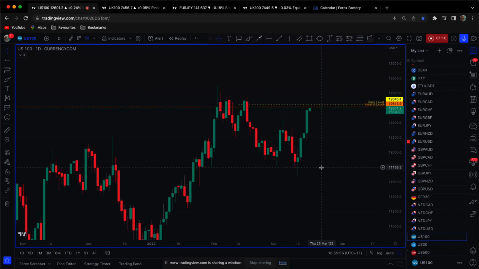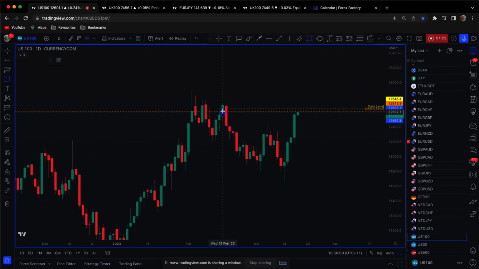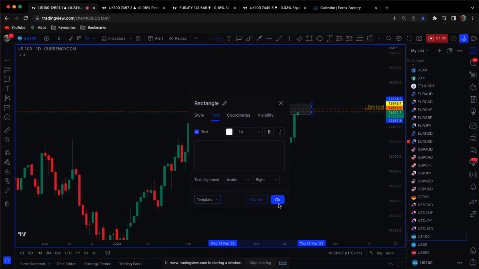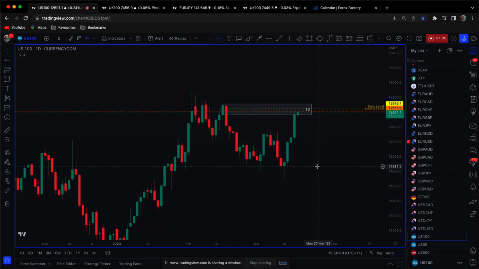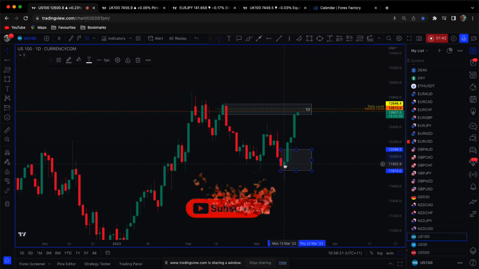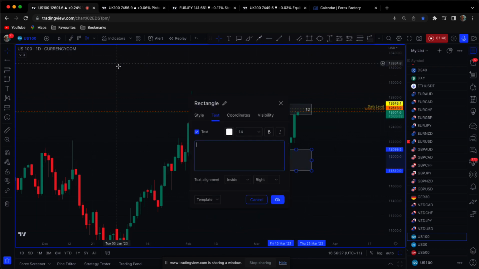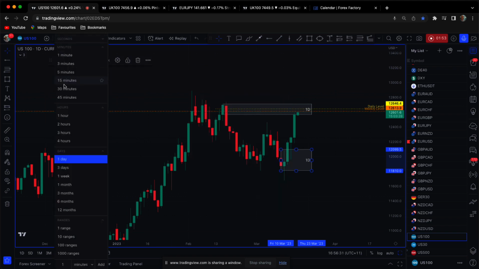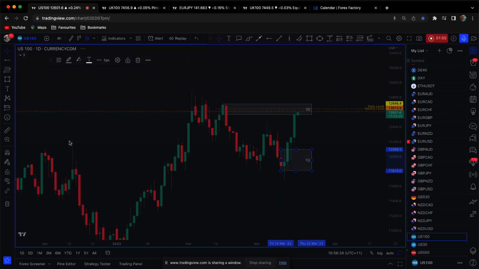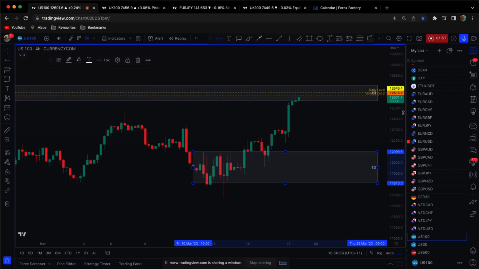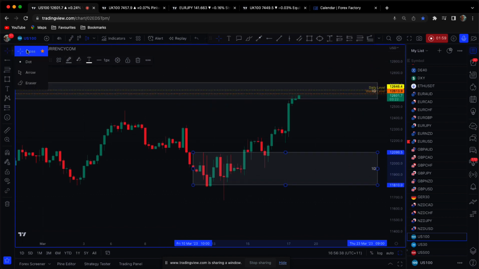Actually, before we do, notice that we've traded into this level here on the daily, a distribution level. So we'll mark that up, level of interest. On this time frame, we've got this candle here as well, the point of origin prior to this move here, this balance area down in here. So we'll just mark these up and look at how we might be able to get involved with this. I'll go down to the 4-hour time frame. The other thing I should have mentioned on the daily was the imbalance.